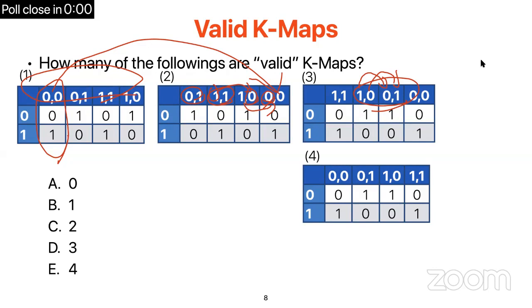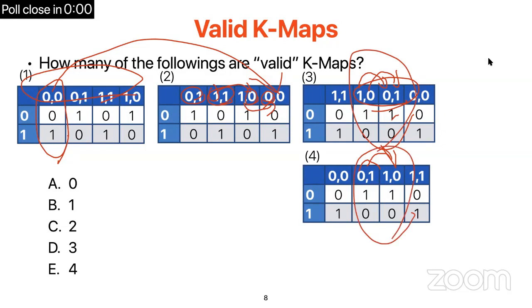For the 4th one, I chose this to be correct because I think it only changed the 1, 0 and 1, 1. So I consider that flip 1 bit, but I'm not sure. But if you look at this one, 0, 1, 1, 0, you are changing 2. It's exactly the same case as the 3rd. So if you don't think this is valid, why do you think this is valid? It's not. Yeah. All right.